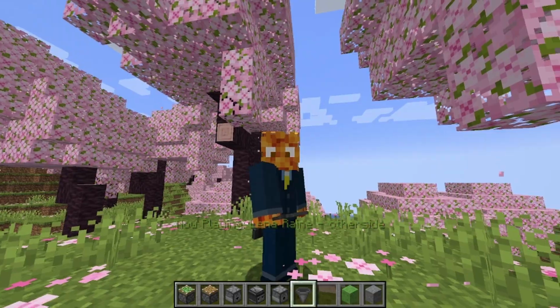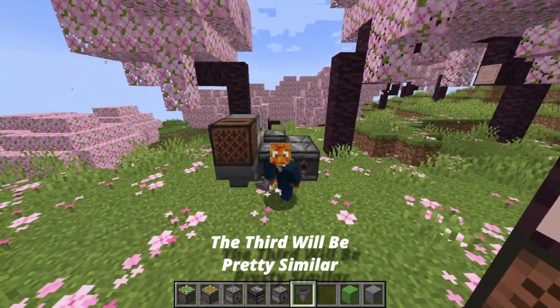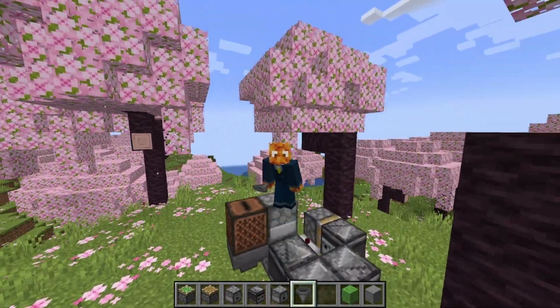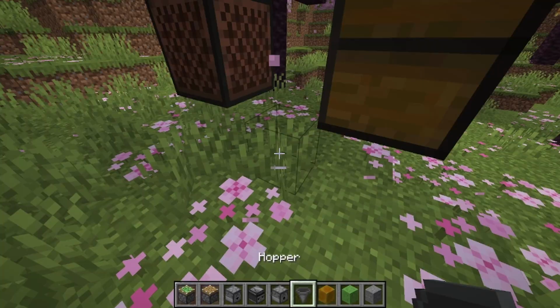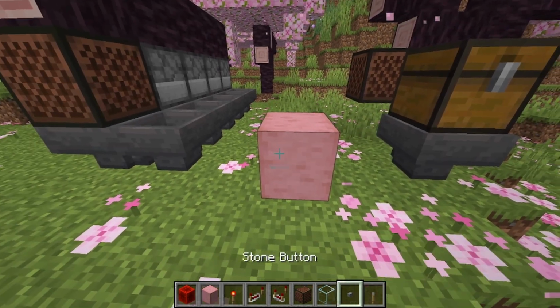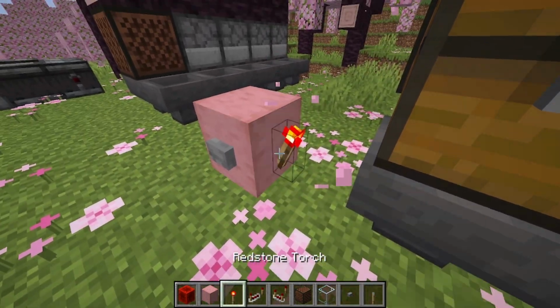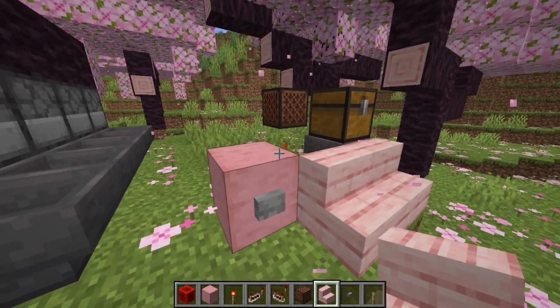We've already covered 2 different ways to automate jukeboxes, and the third will be pretty similar to the last design. The main difference being that the music will only repeat after getting a redstone signal, or in this case a button. We'll place a chest with a hopper underneath, and a block on the ground a space away. Place a button on the block and a redstone torch that is facing the hopper. Of course, all of these machines you can beautify to your heart's content.